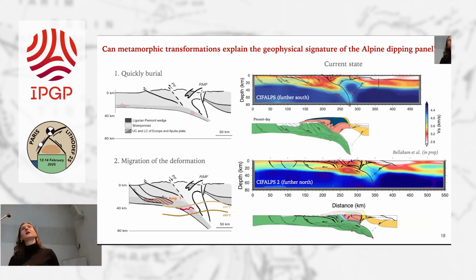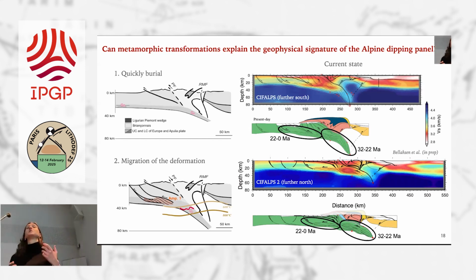Okay, and here you have a restored cross-section from Bellahsen and collaborators, and they calculated convergence rates during different periods of collision, and they show that the localization of the deformation in the front of the belt, as we suggest here, takes around 10 million years to set up. This time is more than the time needed to thermally rebalance the system after the subduction has stopped, and therefore leads to temperatures that are appropriate for the amphibolite-granulite transformation. Thanks for your attention.